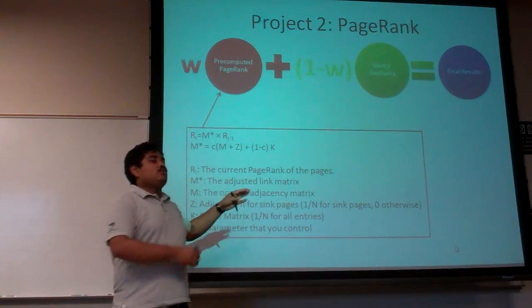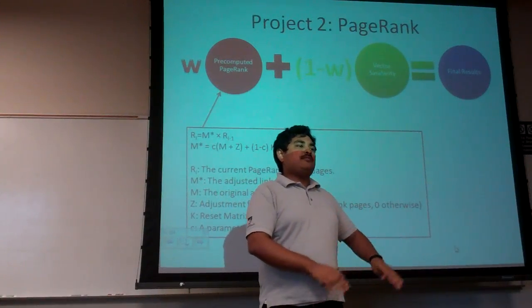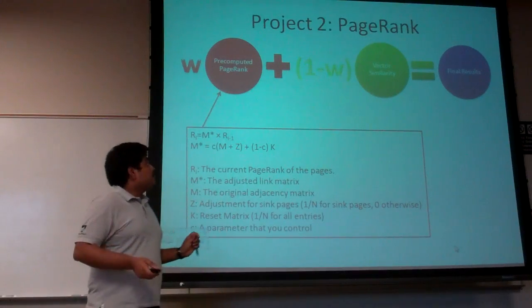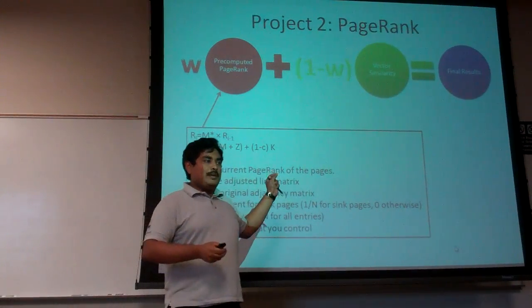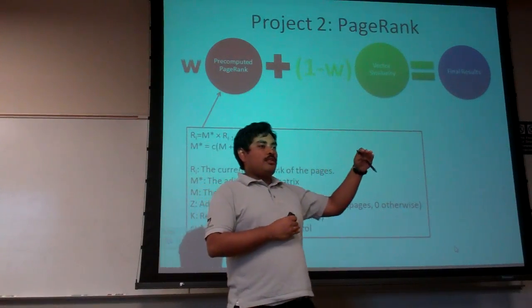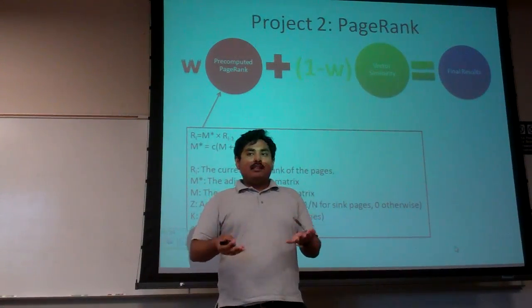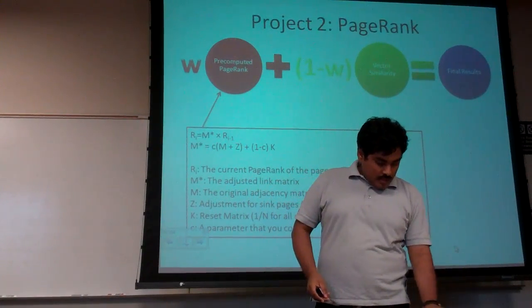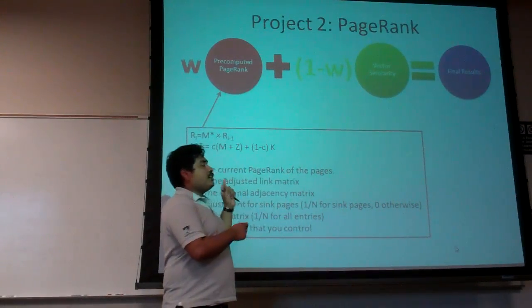And what you should do is compute this R and pre-compute it and keep it in a safe place. You could keep it in a file, you could keep it in memory, that's fine. And then whenever the user gives a query, you look up the PageRank value from the cached value, you add the similarity score to it, and finally you get your final score. So a couple of things you should remember is normalize the PageRank value.